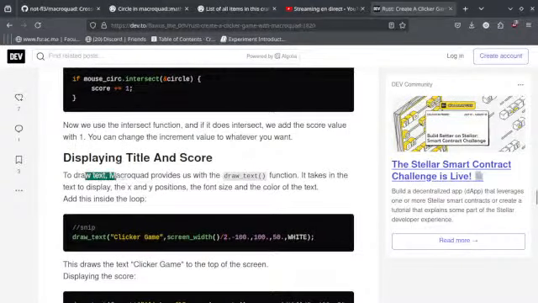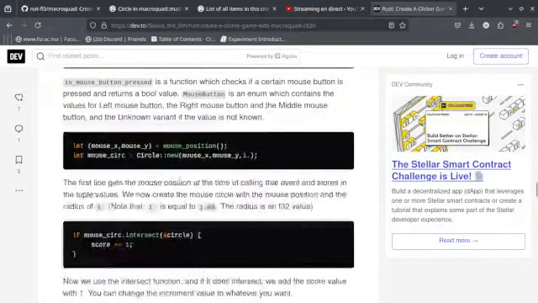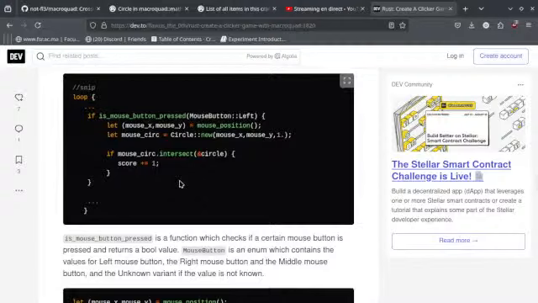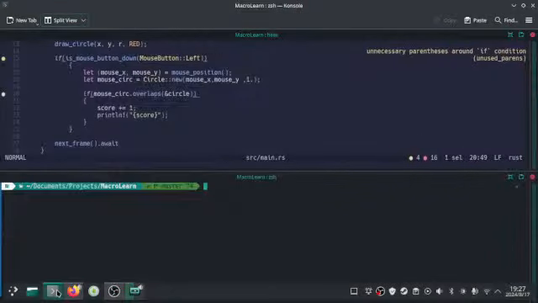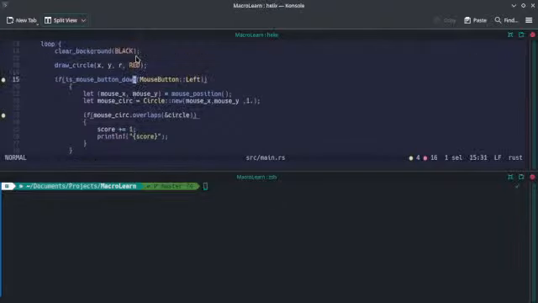To draw a text, Macroquad provides us with the draw text function. It takes in the text to display, the X and the Y. I think I did something wrong, because if the button is pressed, it's down. Oh, this is why I get so much.